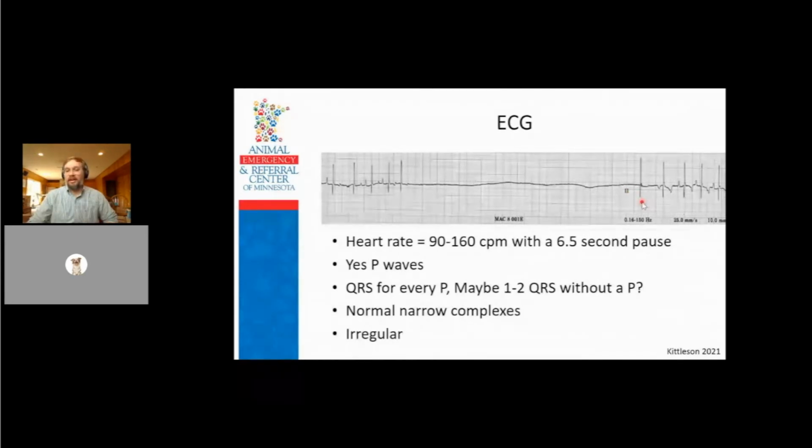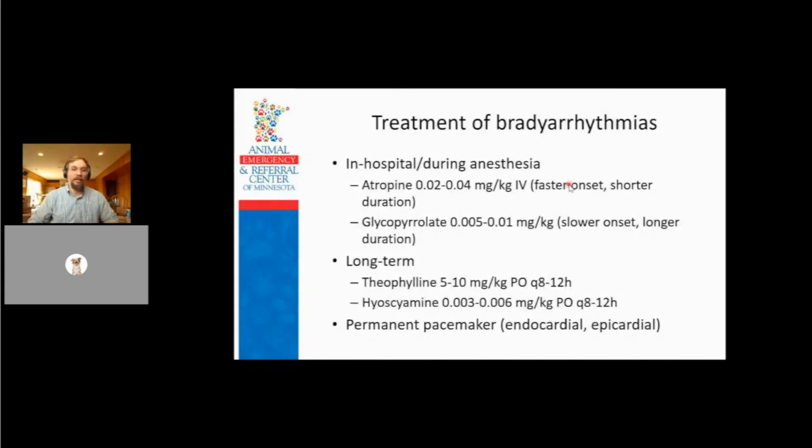This here, without a P wave, is what we call a junctional escape complex. So it still uses the normal conduction, but it's a safety mechanism where a spot by the AV junction kicked in and said, okay, ventricles, we haven't beat in a while. It's close enough to that AV node where it can still jump on that fast conduction, so that's why it's still narrow, nodal looking. But this is what we would call sinus arrest, where at the sinus node there are no P waves, it just stops for 6 seconds. And so this dog probably has sick sinus syndrome. I would not anesthetize this dog.